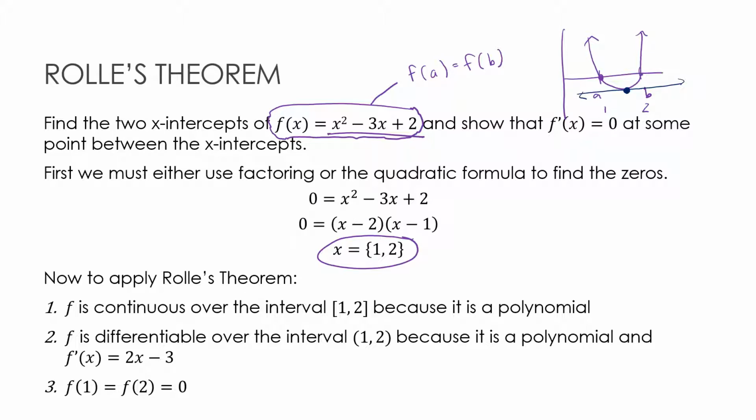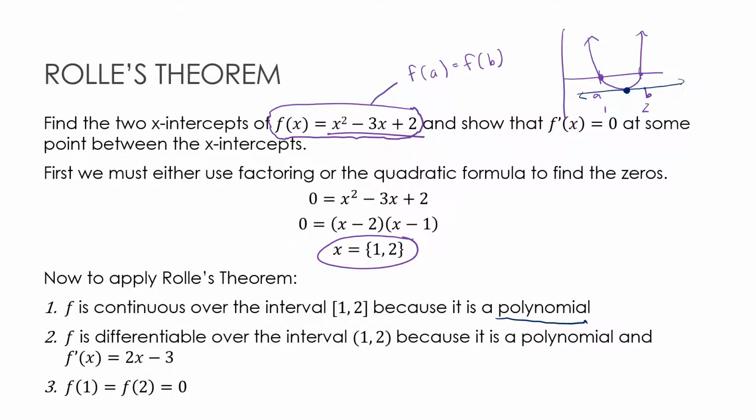My first condition is that it's continuous. Well, if you have a polynomial, like a quadratic, a cubic, a quartic, it's always continuous. When do I look at something not being continuous? Let's say I had the function 5 over x. This is not continuous at 0, so I'd have to pay attention to the interval. I could still use Rolle's with this if my interval was 1 to 2, like I'm dealing with now. But if the interval was 0 to 2, then it wouldn't work because it's not continuous at 0. But I digress. Back to my conditions.